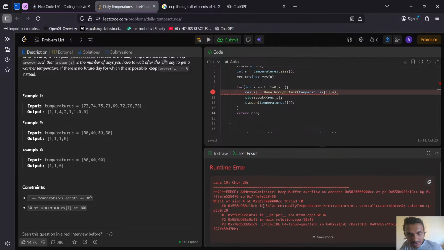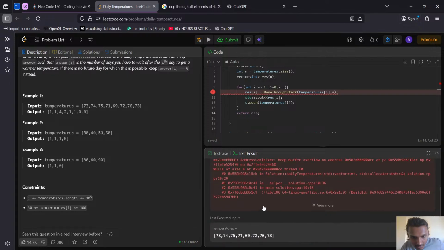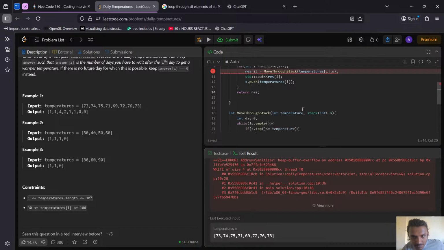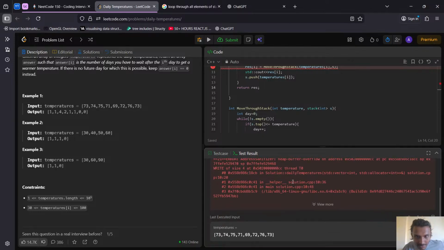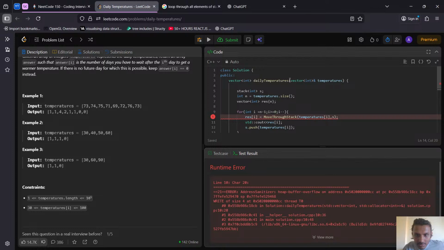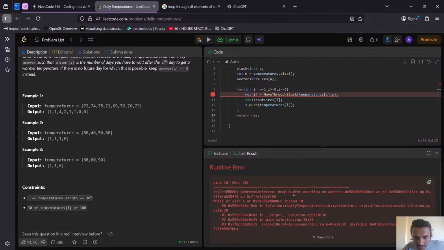So what's the issue? We just move through the steps. We're passing it, calculating it and then finding the result. Heap buffer overflow.